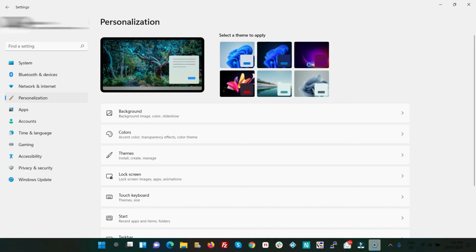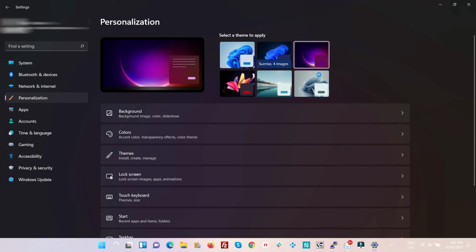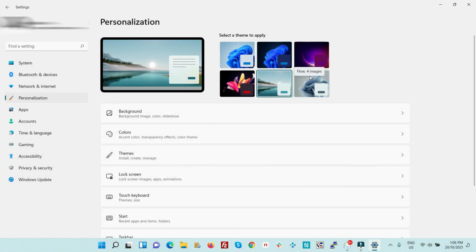You will notice that the taskbar at the bottom, all the buttons are in the middle now, rather than having the start button in the bottom left hand corner. Now it's more centered with all the other icons. So these are some of the new themes. I will call them themes. It basically changes the way Windows looks. I might stick with the dark theme. I might give that a try.